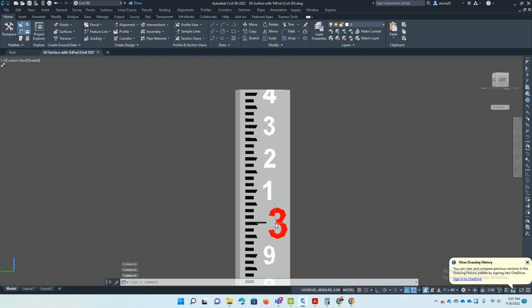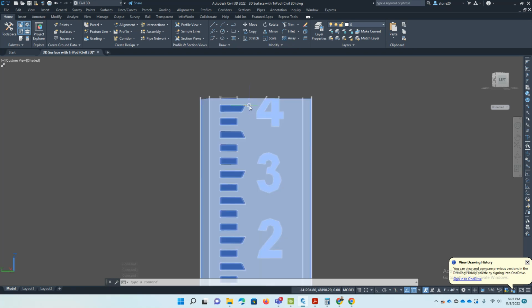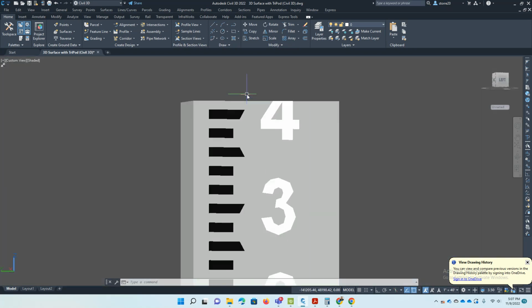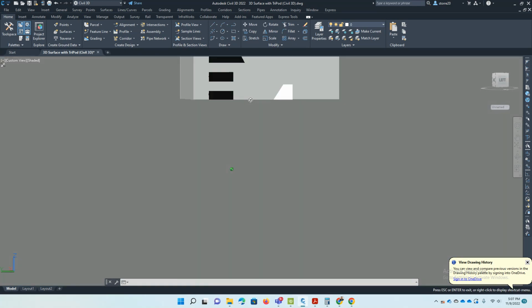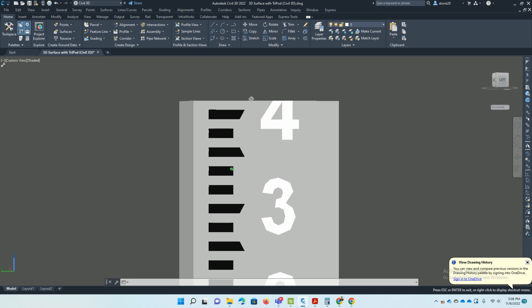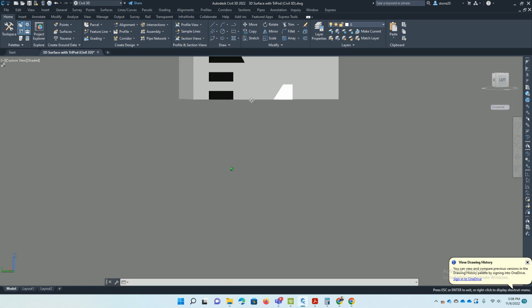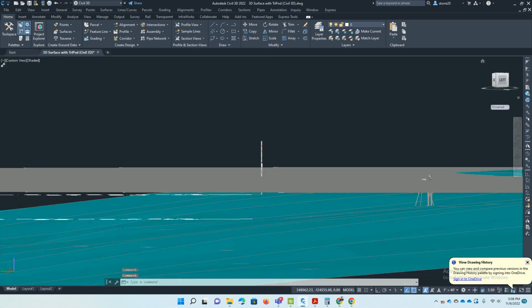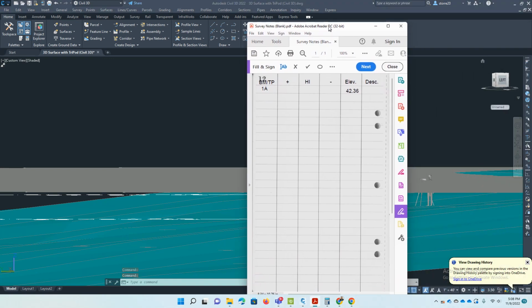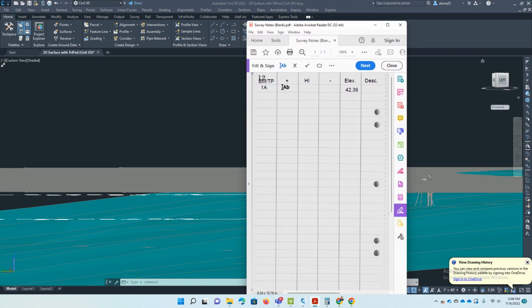This is a 3, so I can take a reading of this one. It'll be 3.4, probably 3.41. Yeah, so I'm going to call this one 3.41. Okay, so we go back to our book. That's going to be our plus shot, 3.41. So I'm going to put that here, 3.41.